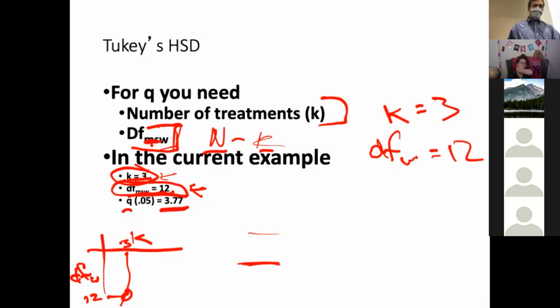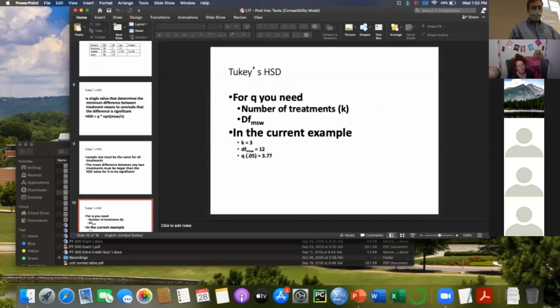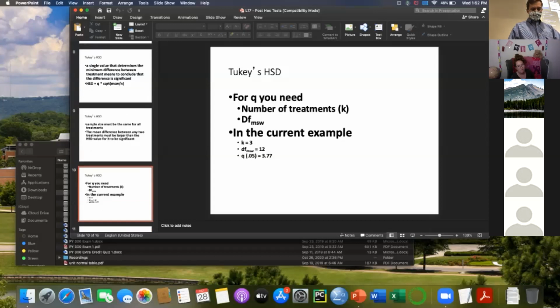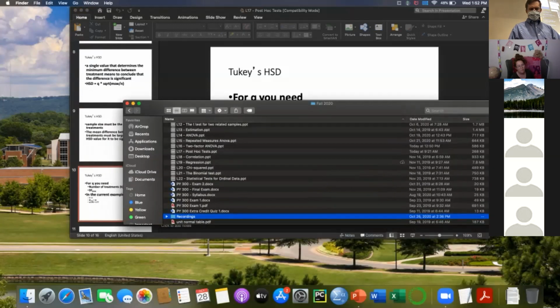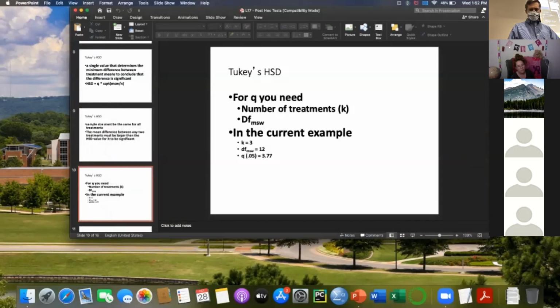So I'm happy to go over it. If you keep getting weird numbers, maybe it's best for us to set up a meeting just so I can look at what your actual math is to see where you're going wrong. But yes, let me pull that up real quick here. Are you talking about for two-factor, Amber? Yeah.